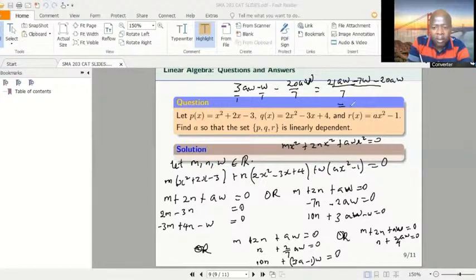What is it when we simplify? When we simplify, 20 aw and 21 aw are like terms, and so it gives us aw out of 7. And this other one, just put the whole thing under that. This other one is just 7w. In fact, this one can be simplified to be aw out of 7 minus w.